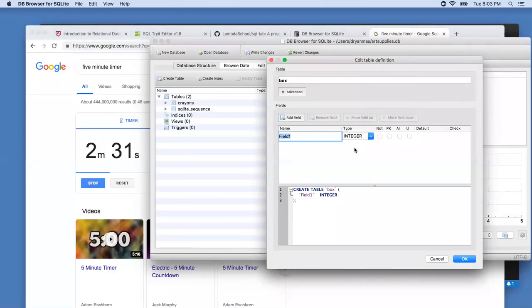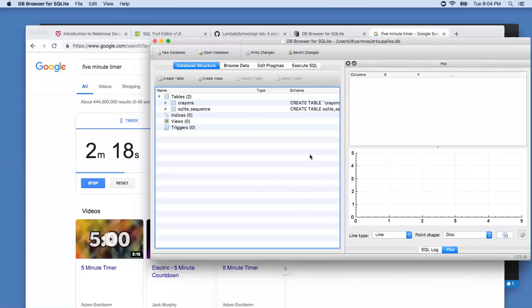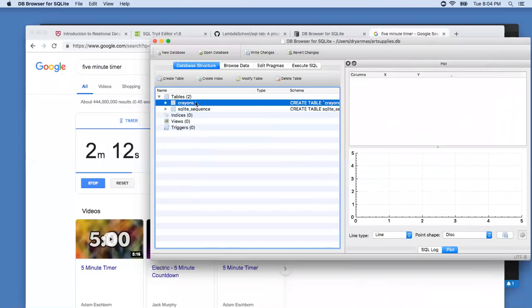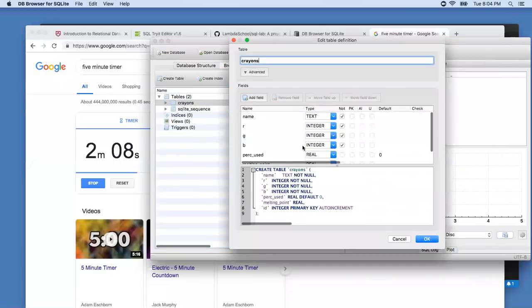It's like, if you're trying to keep track of different boxes of crayons, what are some different information you might want to store about it? I am going to see if I can pull up that other schema so you can. Cool. There you go.